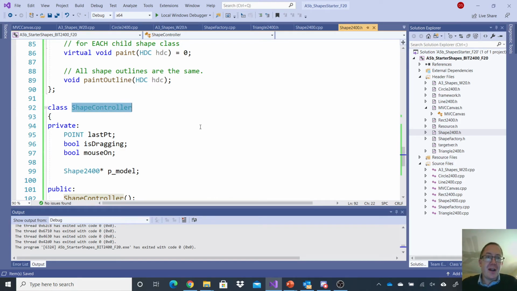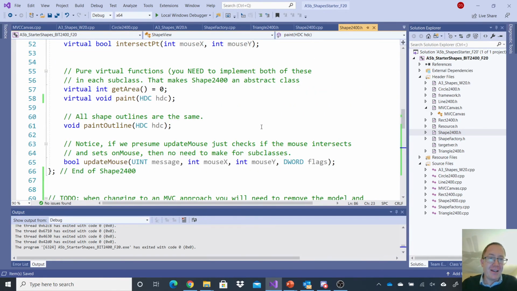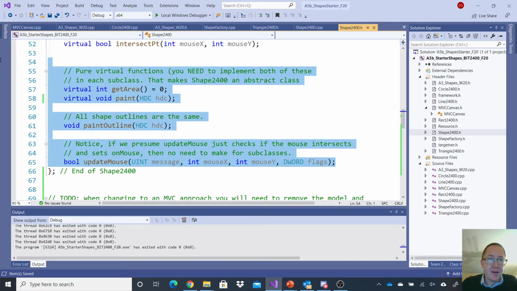The issue you're seeing with that gray square is that I have a paint method here, and technically right now I have a paint method here. When you're done refactoring everything, you're going to get rid of this, and this, and this. You're going to get rid of all of this when you've finally refactored everything and you think it's working. You delete this and then you see if it works.